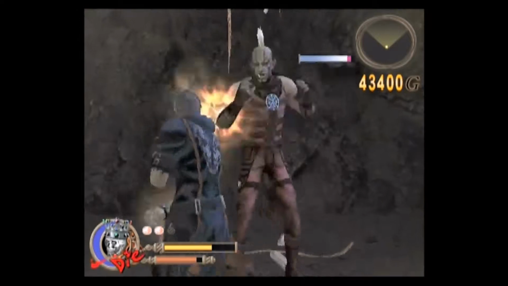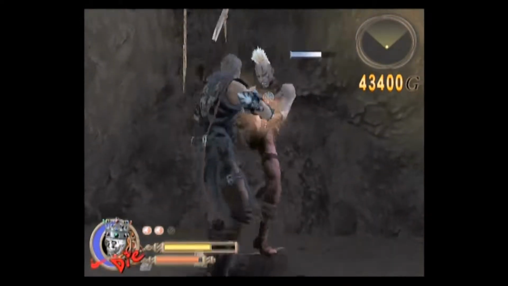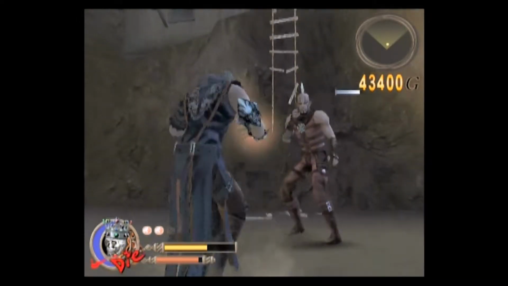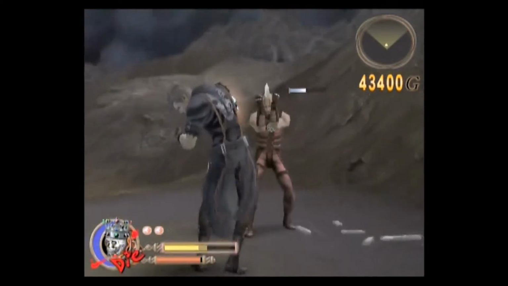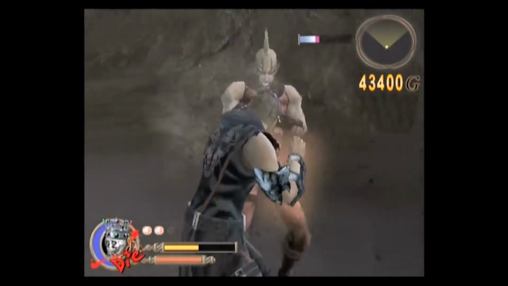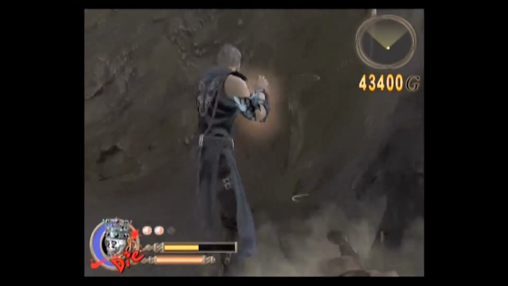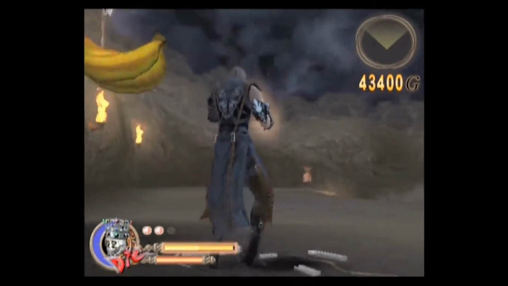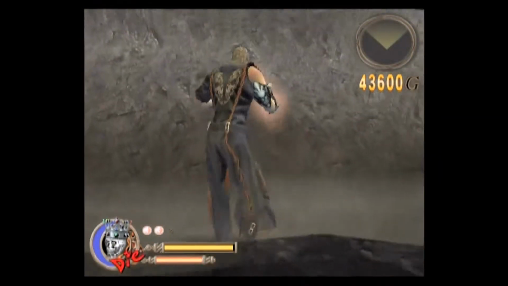I didn't even realize I broke his guard right there. It just happened so quick, I wasn't expecting it. I took a stupid kick there. And there, I guess, too. Great. Then I go down at the bottom of the cliff to collect that God Hand gauge card.